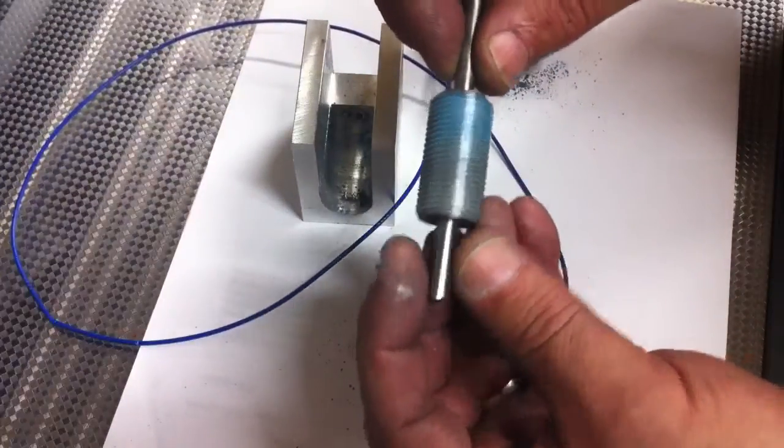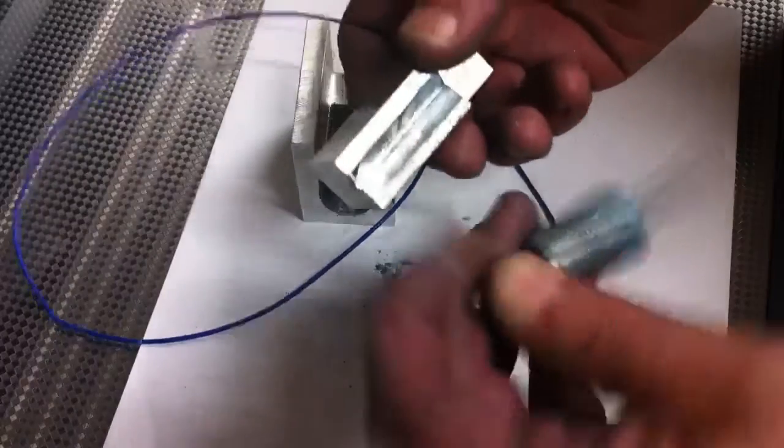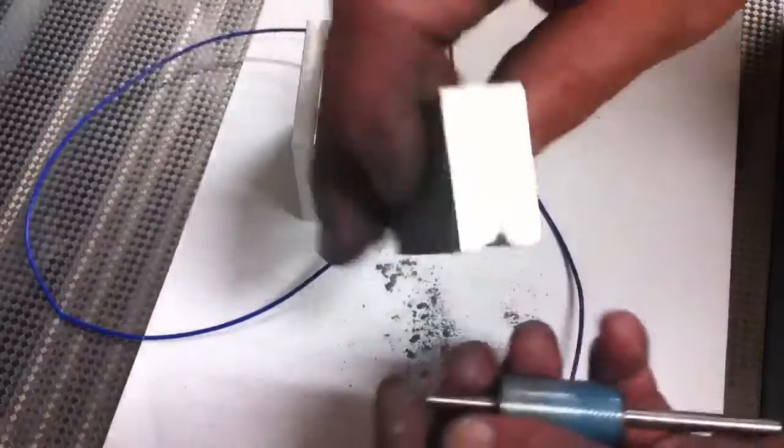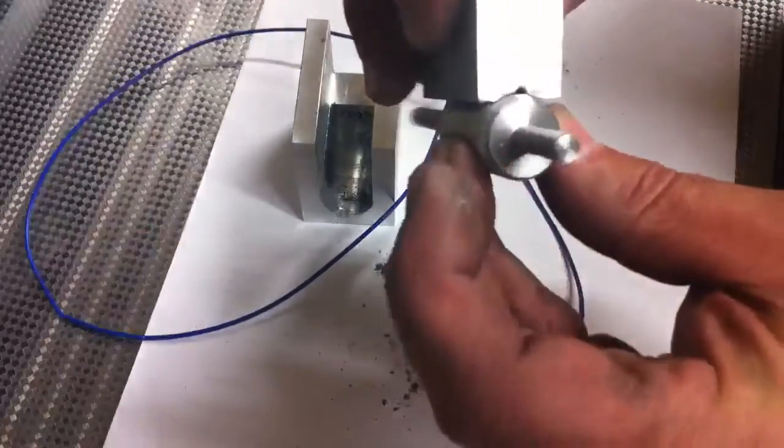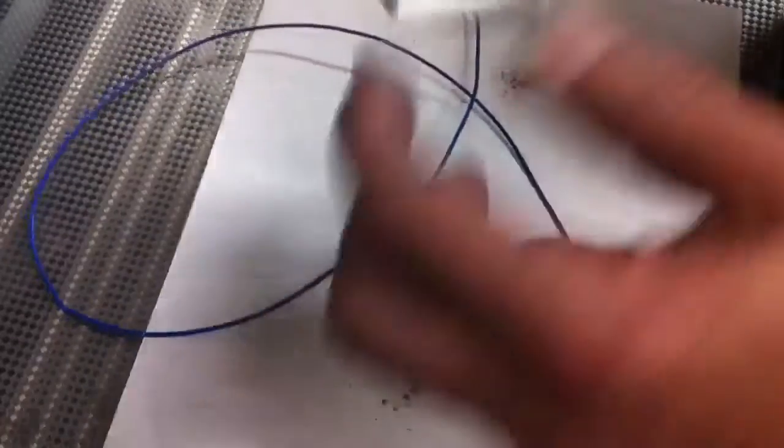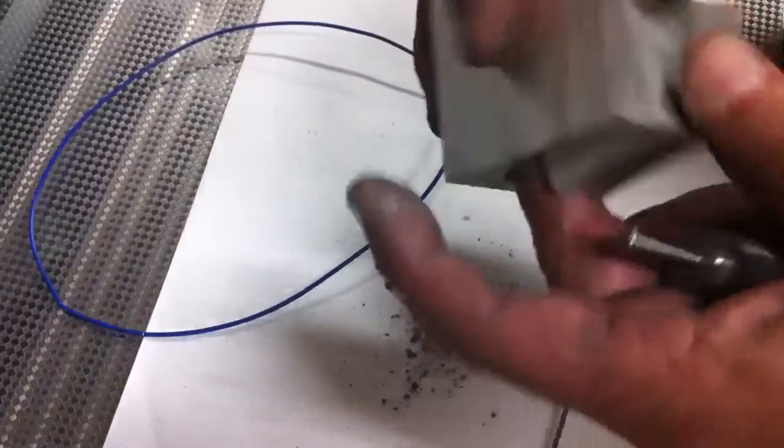I cut a slot with a small drill bit the same size as the filament, bumped it up against a three-quarter inch end mill so it had the same profile. It feeds well. This is just a proof of concept idea.